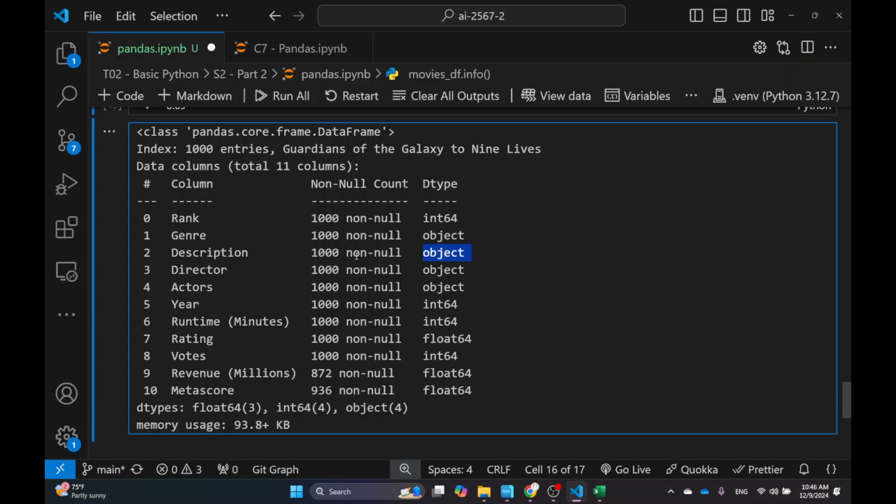But another thing that I like is right here, 1000 non-null. It's saying that I have 1000 entries. So that means I have 1000 rows of data. But then I have 1000 non-null entries. So that means that my column doesn't have any missing data, right? And if you keep looking down, you can see that revenue is actually missing some of the data. And this is quite important as a data scientist. If you have missing data, and in machine learning too, you got to do something about it, right?